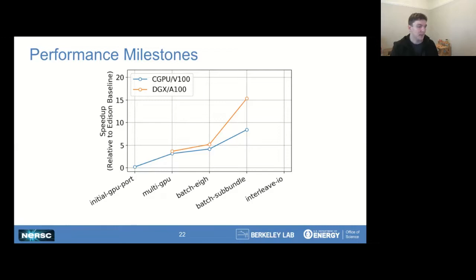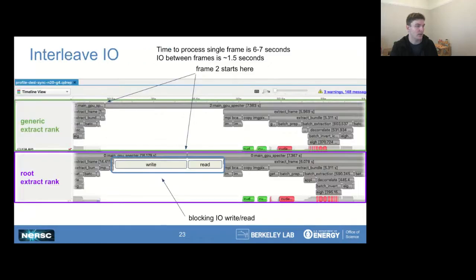The next thing that we identified by using our benchmark was that the I/O was starting to become a real bottleneck. In our benchmark, we process frames serially, and the time to process a single frame was down to about 6 to 7 seconds using a single node, and the I/O time between the frames was about 1.5 seconds. So you can see here that some of the processes are just waiting around, not doing anything, while the main process is writing the results and reading the next frame.